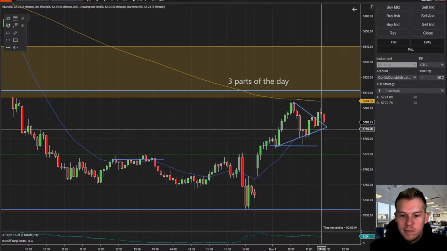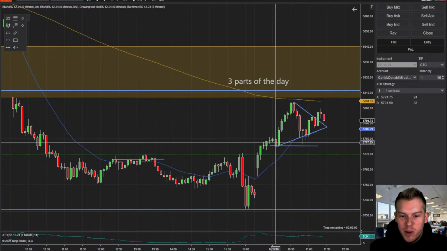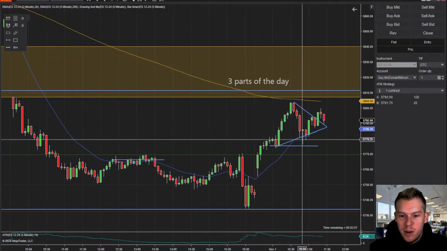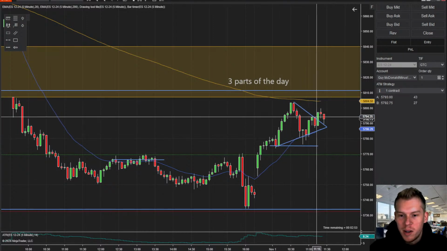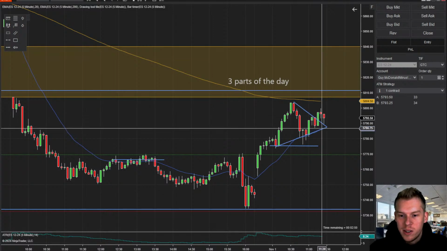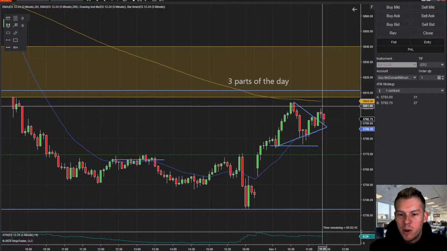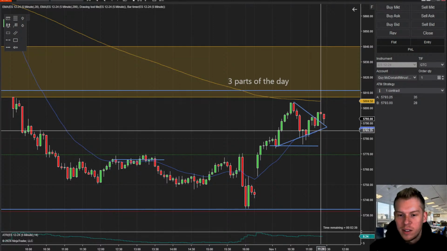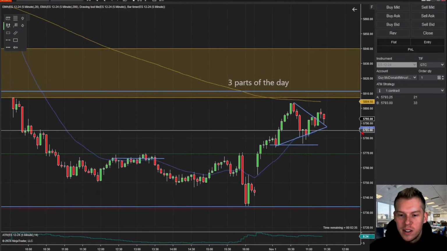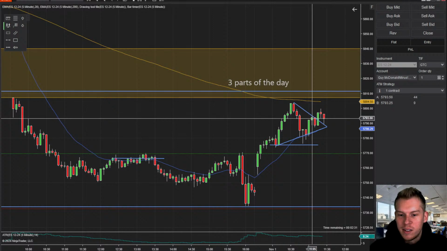So looking at this, the triangle started here. So here's the start of the bottom part, and then the top started here. So then here's one test on the bottom, one on the top. I probably would have wanted one more test on either side. So maybe if this had come down here, and then we broke out above. So, probably just one more test would have been okay. Because how much of a triangle shape is this really giving after just one test on both sides?